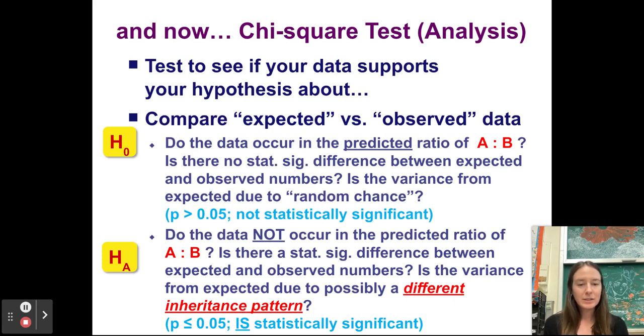We're going to come back to this because there are different ways of inheriting alleles. The research that Mendel observed is called Mendelian genetics, but there's a whole other type of inheritance pattern called codominance and incomplete dominance, and there are multiple alleles. There are more of them as well that have different ratios for different traits and different alleles. So we'll come back to that, but this is just an introduction into some more statistics that we're going to be doing.